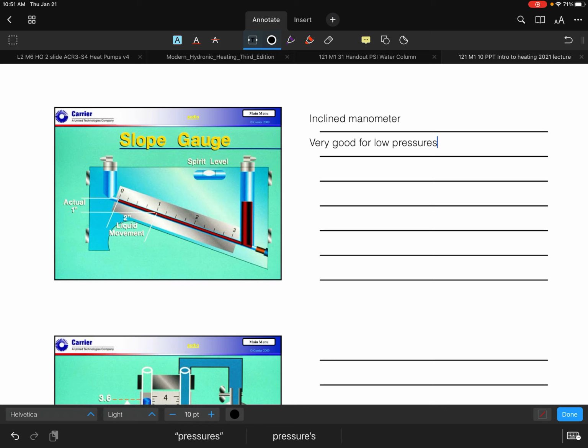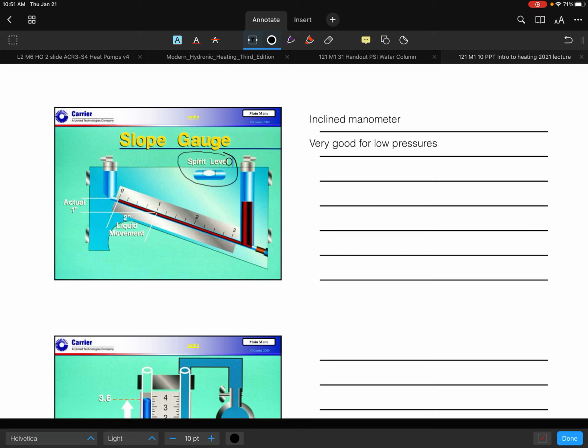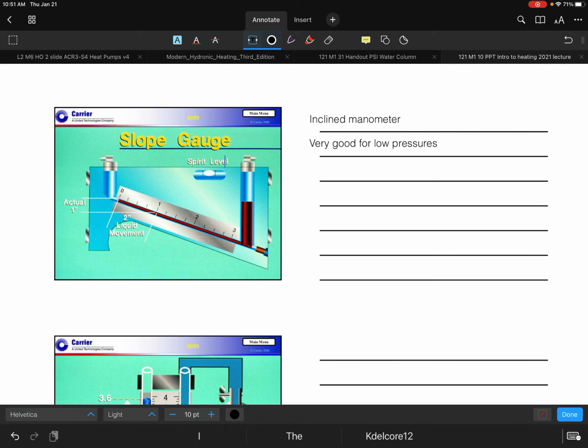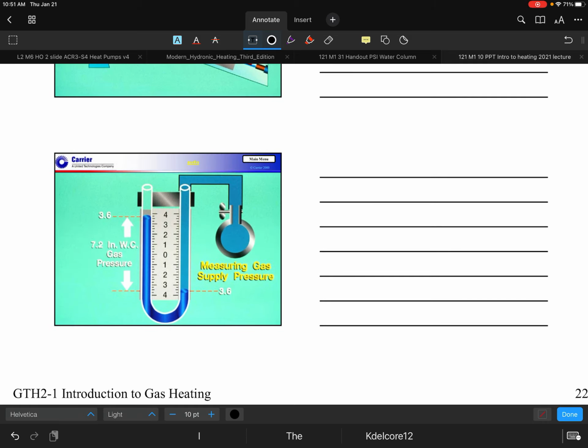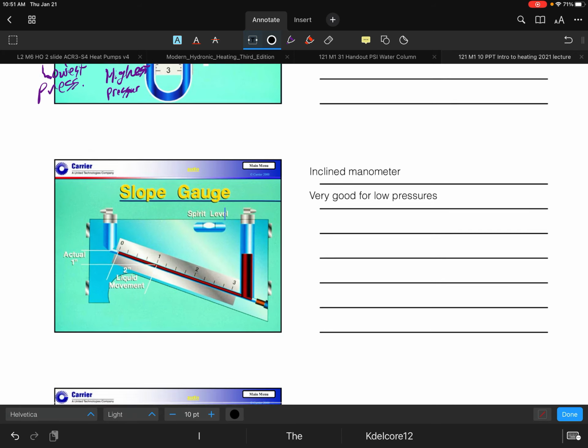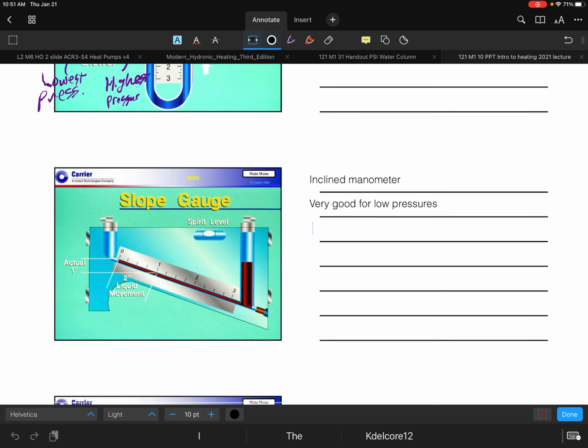It is, but there are some issues, and one of the issues is, it has to be level. If this instrument were used and it would not be level, it would be inaccurate. It certainly would not work correctly, it wouldn't read accurately. So that's kind of one of those. You got to use the right fluid as well. That's the other thing.